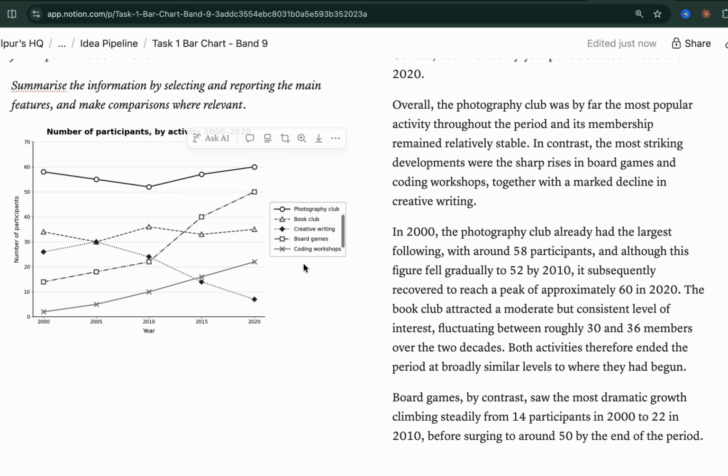Yes. So let's look at ball games. These are the rectangles, white rectangles. Yes, it started around 14 and steadily increased to 22, 23. Like if you write 23 instead of 22, you're not going to be penalized. As I told you, these are approximate numbers because we can't see the exact number in the graph. But what happened after 2010 is something worth mentioning, because look at the increase here. This is sharp. I don't know, significant, whatever you call it, it is an extreme increase, and you should mention it.